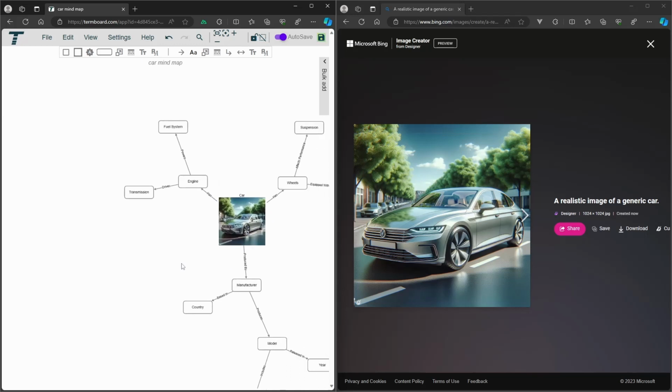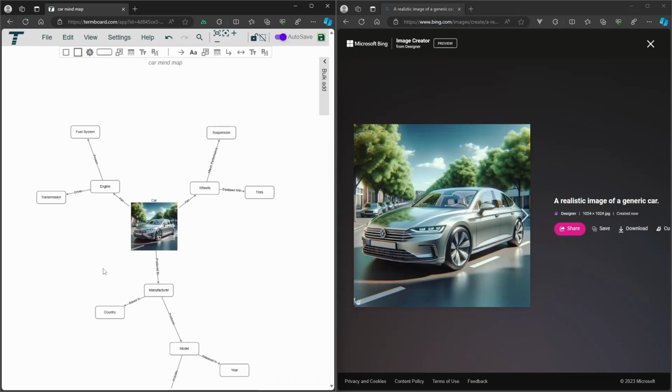To make multiple boxes the same size, follow these steps. First, resize one box to the desired size. Next, select the other boxes you want to resize. Right-click on the box with the desired size, then choose Apply Style to Selected. And select Size. This will ensure that all the selected boxes adopt the same size.